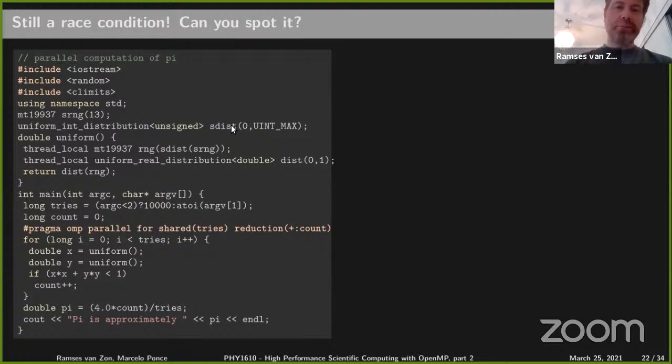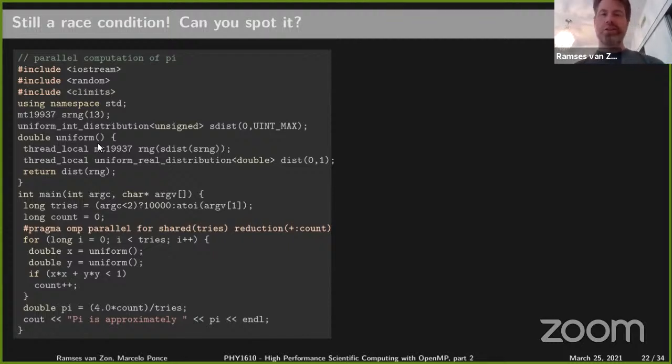So we will need to fix that to make it truly what is called thread safe, so safe to use within threads. We could go very heavy-handed and just say, well, whenever you call uniform, only one thread can call it at the same time. But then we're serializing our uniform random number generation, right?